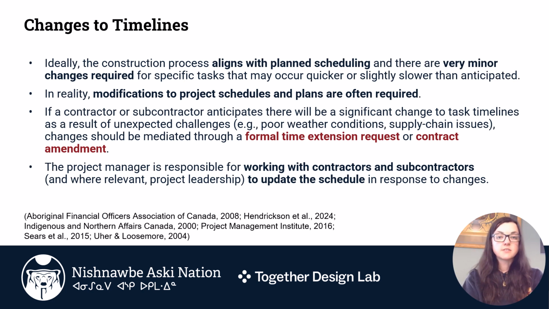Ideally, the construction process aligns with planned scheduling, and there are very minor changes required for specific tasks that may occur quicker or slightly slower than anticipated. In reality, modifications to project schedules and plans are often required. If a contractor or subcontractor anticipates that there will be a significant change to task timelines as a result of unexpected challenges, such as poor weather conditions or supply chain issues, changes should be mediated through a formal time extension request or contract amendment. The project manager is responsible for working with the contractors and subcontractors to update the schedule in response to changes.